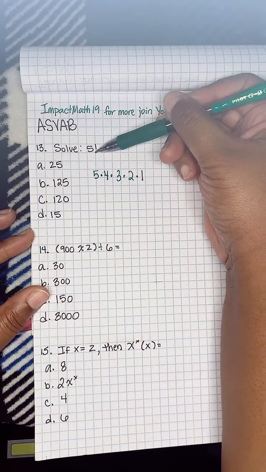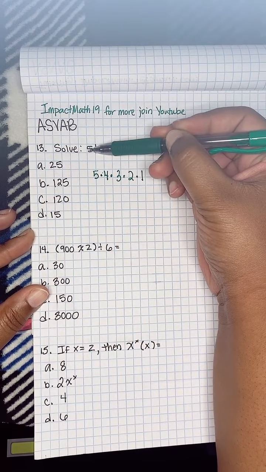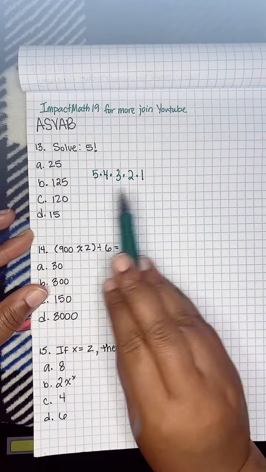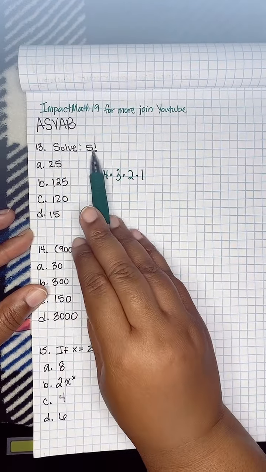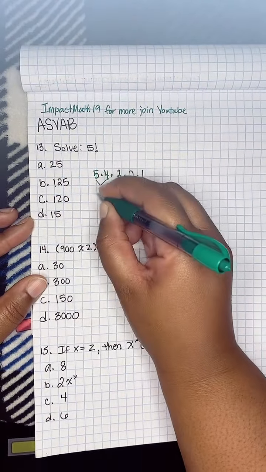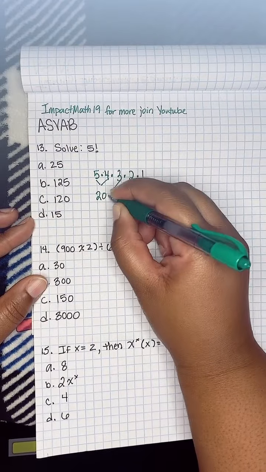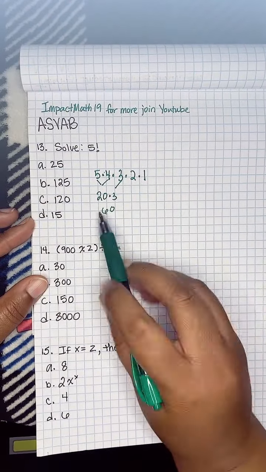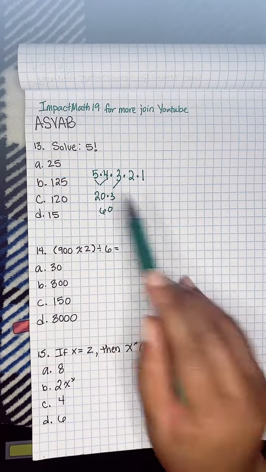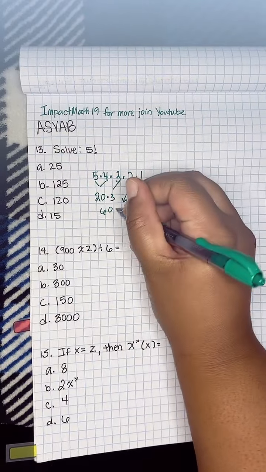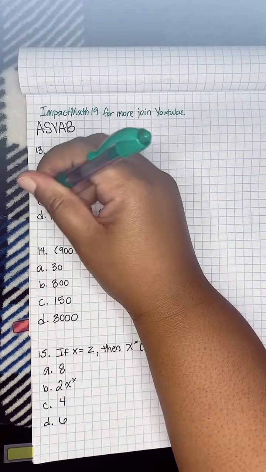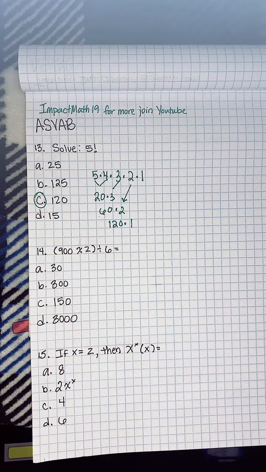When you see this little exclamation mark, whatever number they give you, like let's say if they started at 8, you will go 8 all the way down to 1, multiplying. That's what that means. This is a factorial, okay? So we start by doing 5 times 4 is 20. 20 times 3 is 60. 3 times 2 is 6, I just add the 0. Now 60 doubled is 120. And 120 times 1 is just 120. That's how you get C.